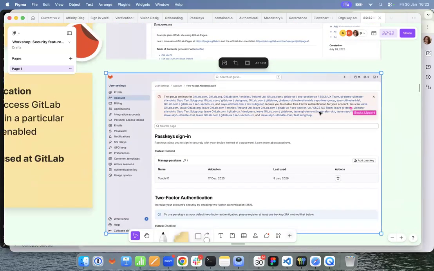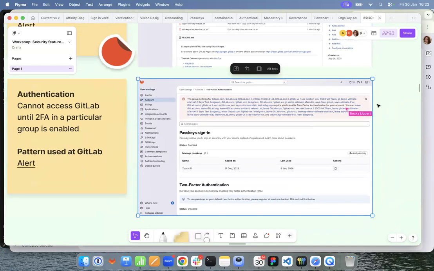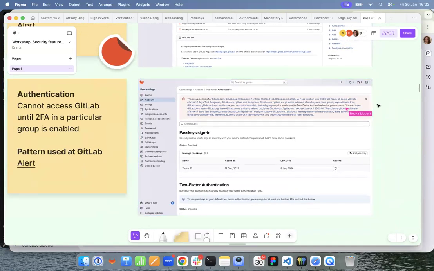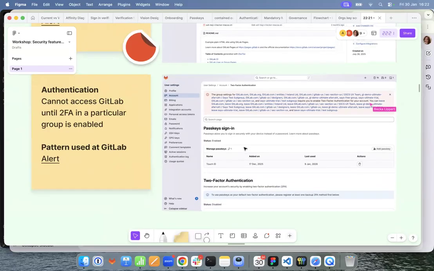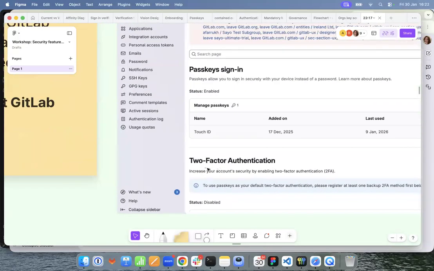What is the call to action here? Because it looks like the call to action is that the user has to add a passkey, right? No, sorry, this is about 2FA. I mean, this should be, at the very least, in the 2FA section, closer to where you can do something about it. But I don't know.